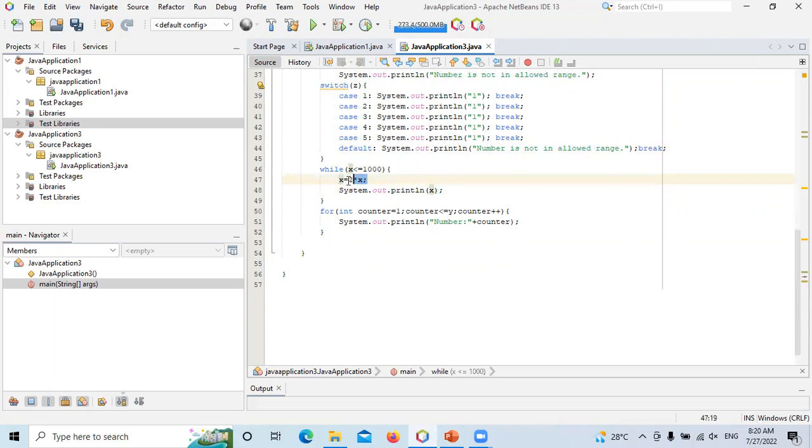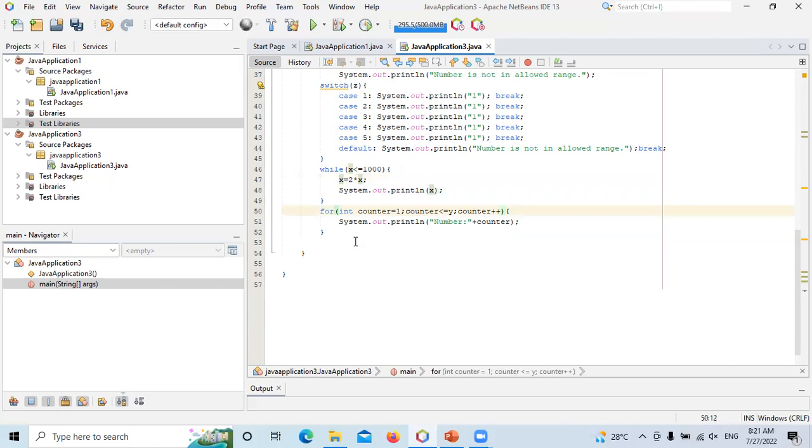When it enters, it changes the value of x and prints the current value of x, and then iterates. When we come in, x value was 10. At this line, x becomes 20. We print 20 and go back to this condition. If this condition is true, x is still less than 1000, we will go in again with the value 20, x will become 40, we will print 40. Again, we will carry on until we are done.